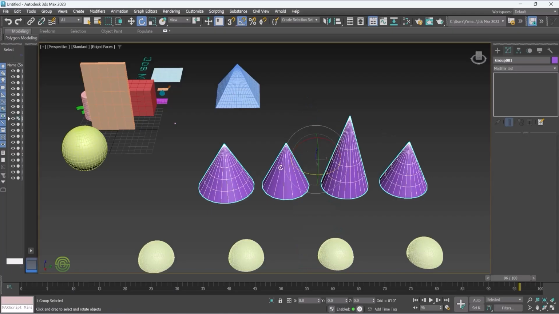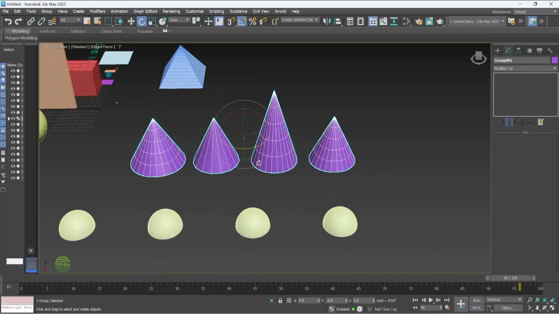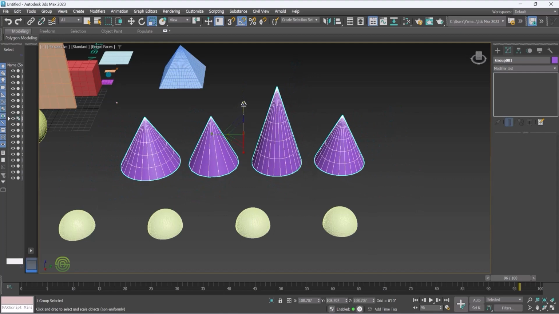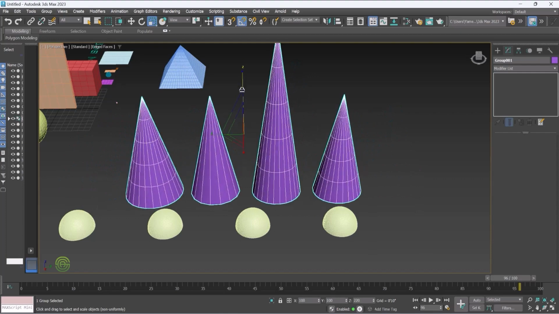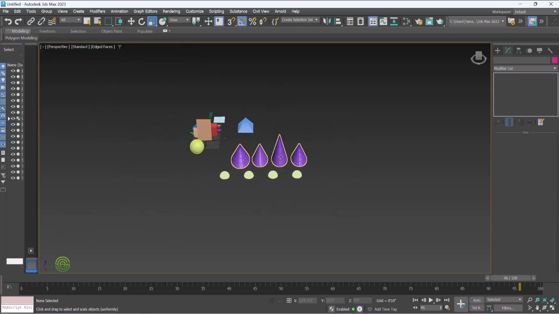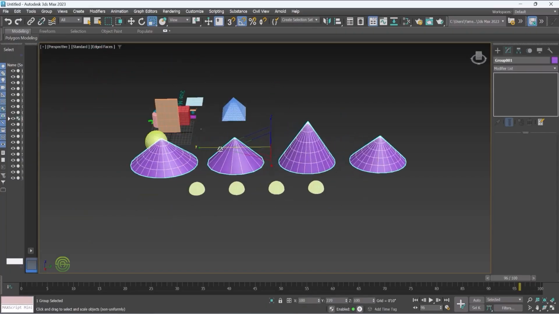So once I have created the group, I can rotate all these things together easily. If there is furniture, I can group all those things and easily move and rotate them together. I can also scale this together, or scale just the z-axis, x-axis, or y-axis.